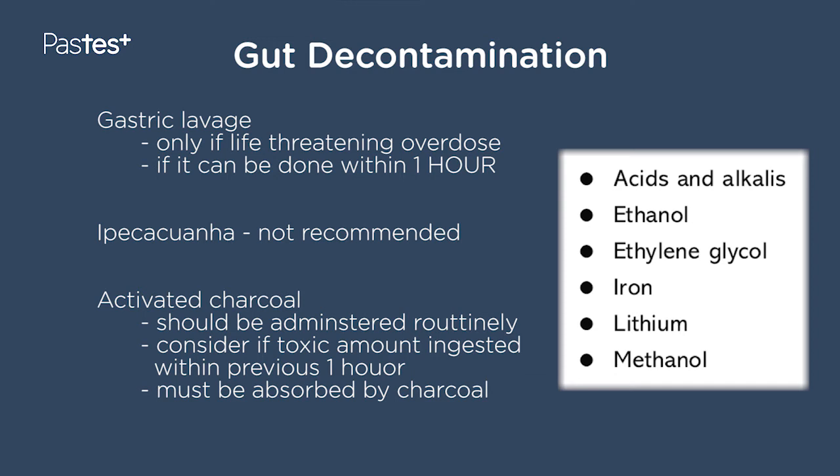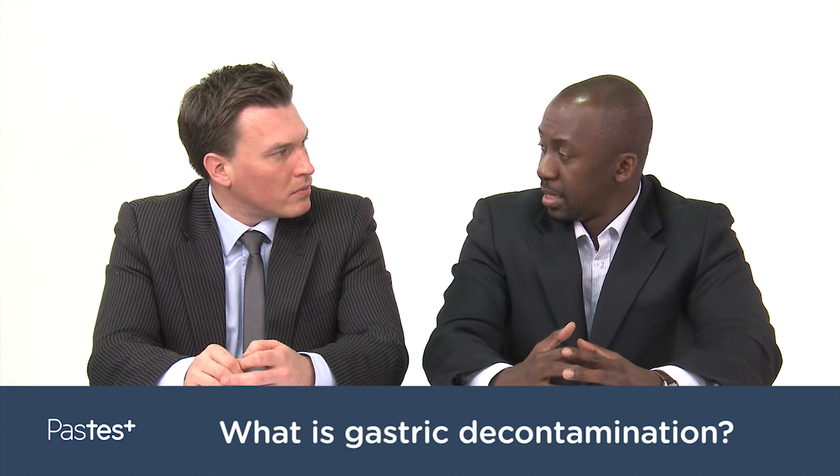Sometimes, which is very rare, we can use gastric lavage and whole bowel lavage to get rid of anything that's been taken in overdose. You can imagine someone who has taken packets of cocaine — for example, swallowed condoms filled with cocaine — then what we would do in that case is whole bowel irrigation. That would involve pushing those tablets right the way through, or giving laxatives for gut decontamination before they are absorbed into the intestines.